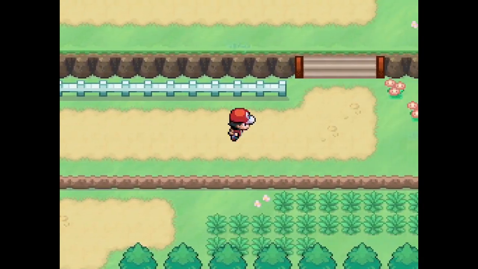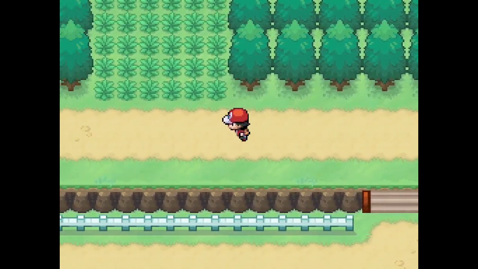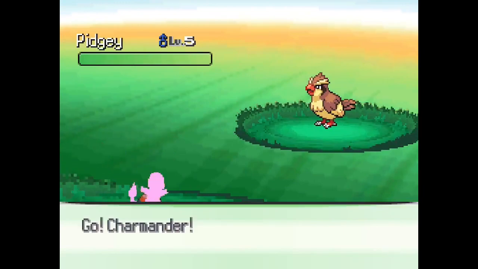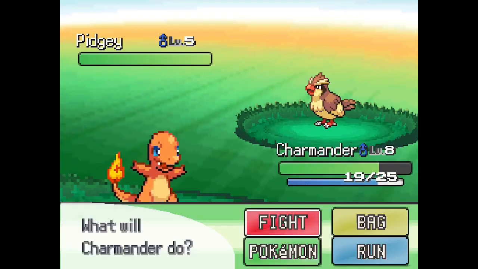Now, splice it. No, not a Charmander. We gotta get that Pidgey. Yes. It's a Sparrow you need. It is? Yeah, that's a Pidgey. Grab it just in case.